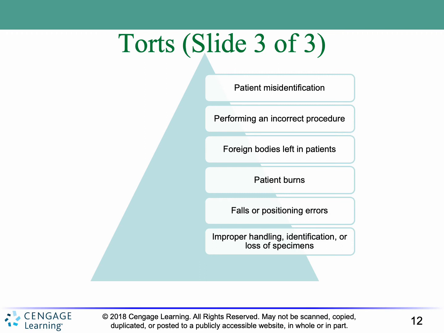These foreign bodies that are left in patients cost an average of $150,000 per patient. So like I said, this could be a sponge. I was called in to help with a procedure where a patient had a breast biopsy and the wound wasn't healing. So they came to our facility and had an x-ray, and they found that there was a sponge that had been left in the breast, and we had to go in and remove that. So the patient had to have a subsequent surgery for that.